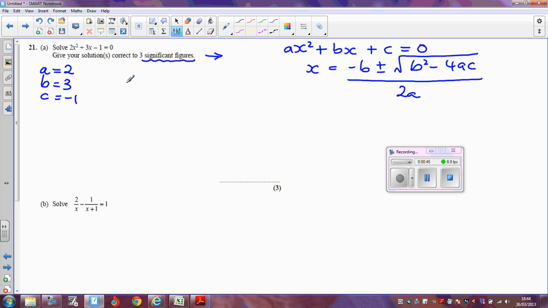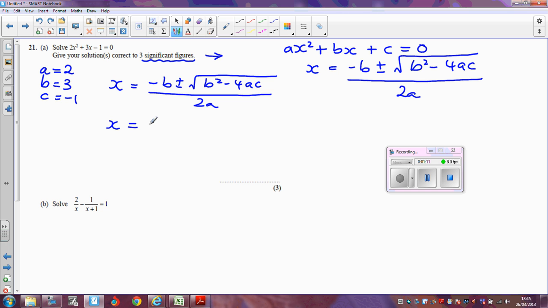So let's get on with plugging the numbers into the formula. x is equal to, I would always write the formula, but I've written it over there. Well, I'll write it again. Minus b plus or minus the square root of b squared minus 4ac divided by 2a. It's always worth writing the formula, because if you don't write the formula and then you make a mistake, the examiner thinks that you've got the wrong formula. So write the correct formula and then start putting in the numbers.